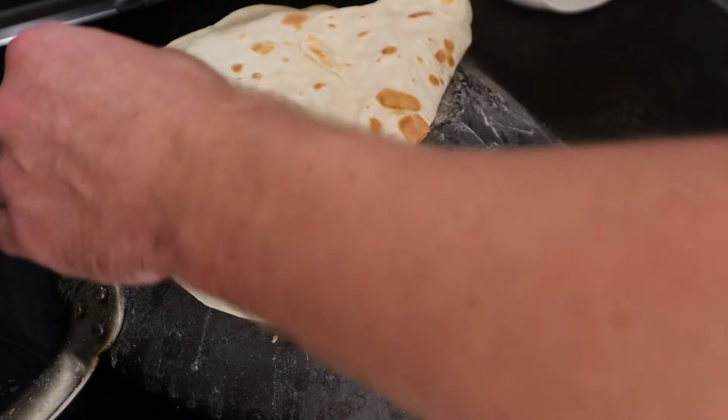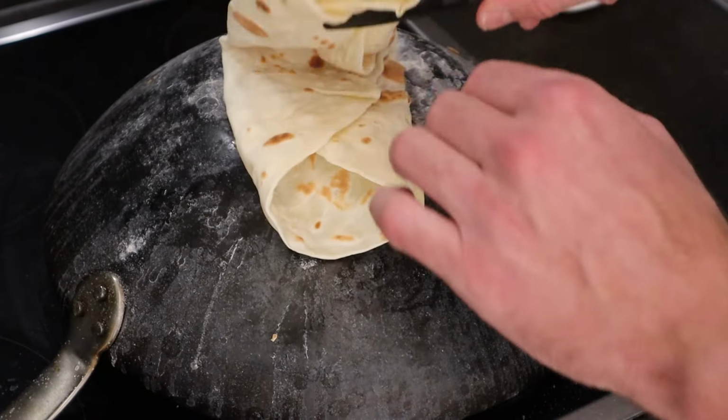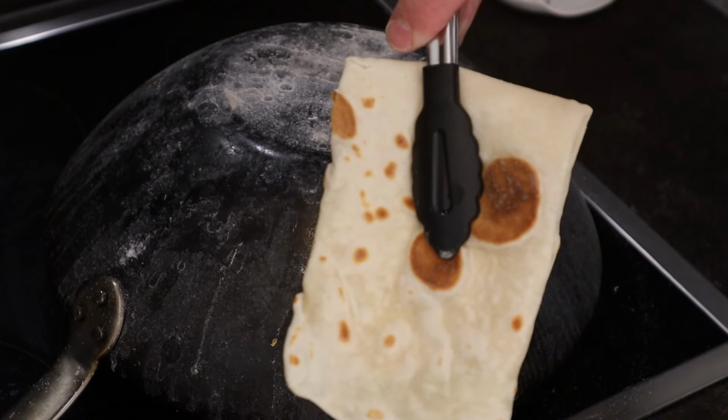Just going to go ahead and fold it like I see them do on YouTube, into a nice little package. And there we have it, one cooked rumal roti.